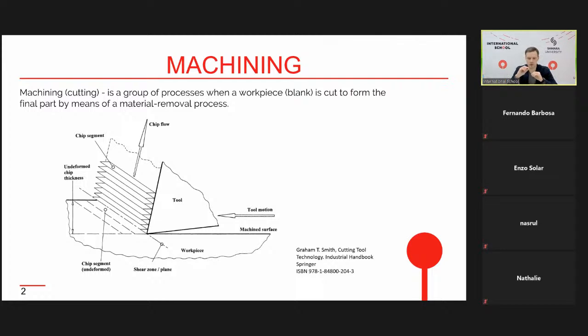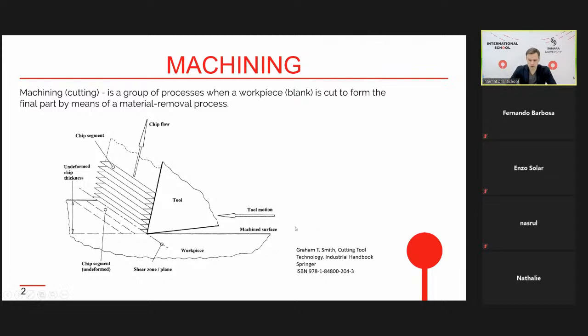So we remove a layer of material from the workpiece. After cutting, we make our workpiece smaller, but we provide the final shape and better surface quality than we had before the machining process. There are a lot of processes to form the workpiece, but after forming it, we usually cannot achieve the final shape or the final surface quality. That's why we, let's say, add material to the final part, so our workpiece is thicker, wider, taller than the final part. That's why we need to remove some layers of material.